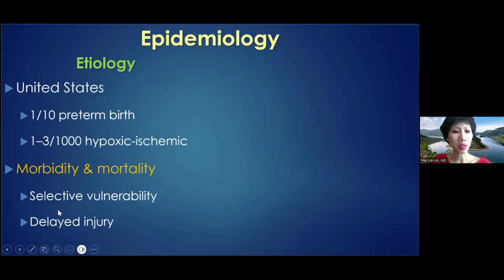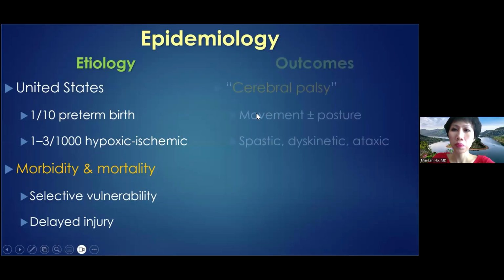And maybe even more importantly for prognosis, there are secondary and tertiary delayed injuries that essentially are metabolic inflammatory cascades induced by the primary insult. And the tertiary effects on neurodevelopment can actually persist for months or even years out to school age or adulthood. We can see, for example, the impact of extreme or very preterm birth.